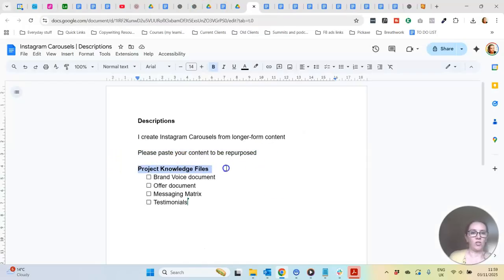And then your project knowledge files. So we're always going to have the sort of foundational documents. Sometimes there might be specific frameworks to upload, depending on the complexity of the GPT. For example, I've got one that writes websites, and to put the entire framework into the custom instructions, it's too long. So we upload it to the project knowledge files as a document, and then we just reference it in the custom instructions. But like I said, all of this is done for you. It's literally just a copy and paste. And you can build out your own suite of AI copywriters really, really quickly.